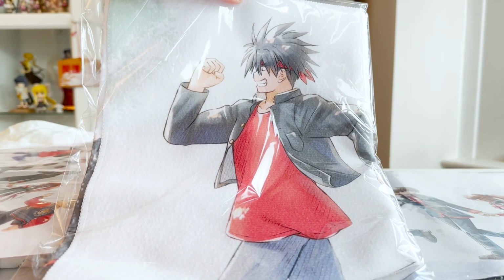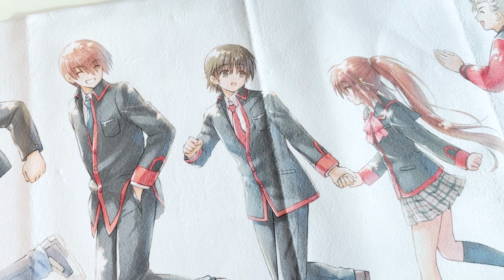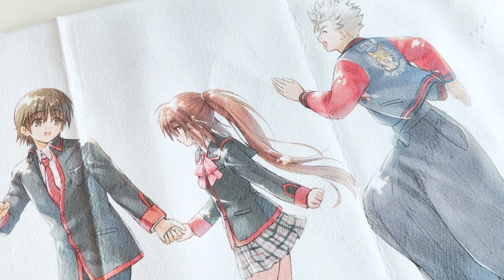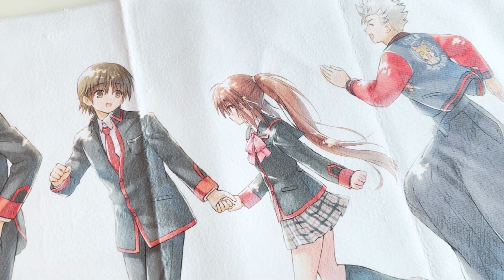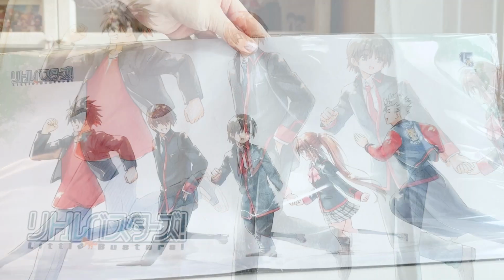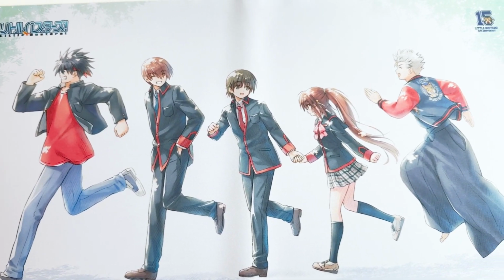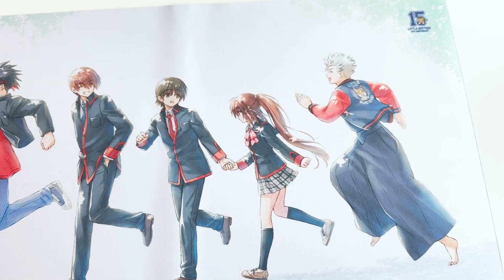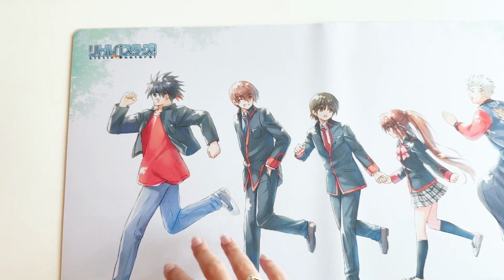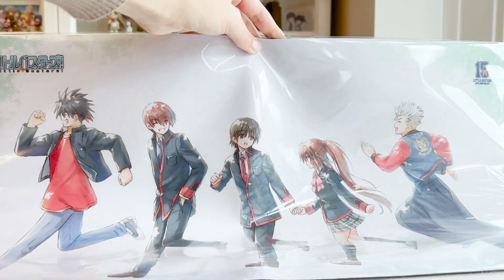Next is the towel, and this is again the same illustration. I bought everything regardless, but I think in terms of what the illustration looked best on, I think the towel, desk mat, and also the blanket were really good choices for the products here. And next is the desk mat. I was really looking forward to this since I did want to get one of Key's desk mats that they've been putting out for a long time, but never really found the right illustration until this came around, so I'm really pleased that this was turned into a desk mat.